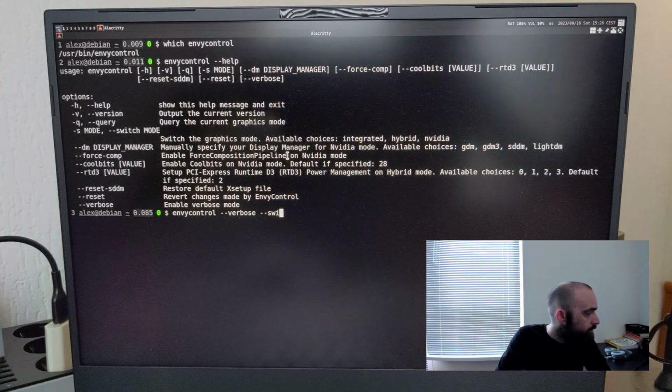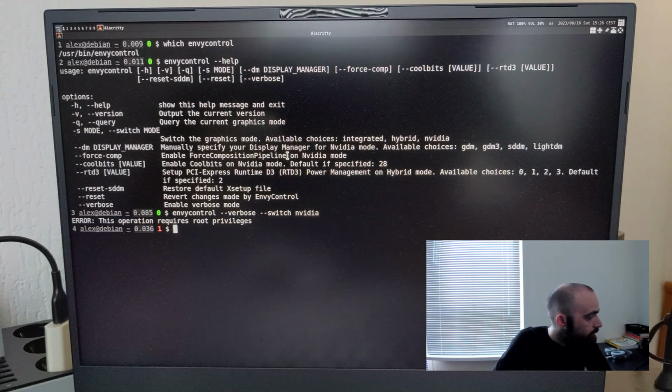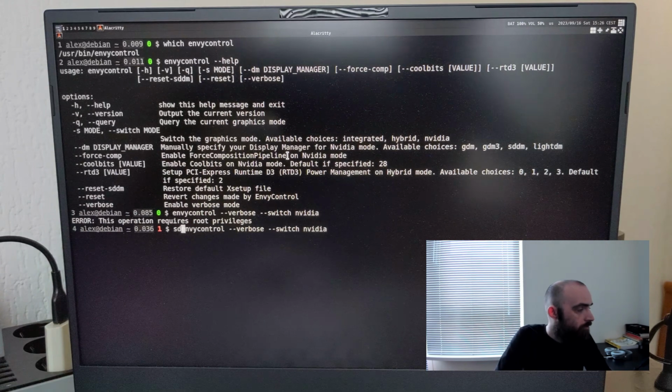Then I will switch to Nvidia. So let's run this. All right, it requires root privileges.